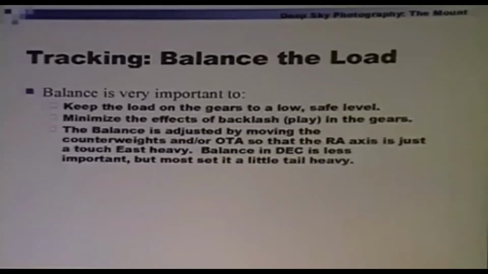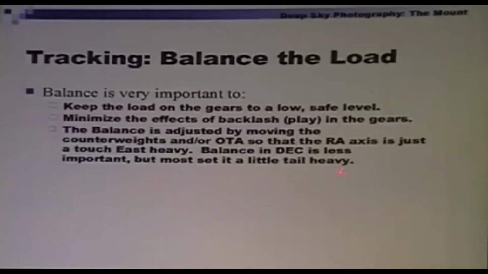A rough measurement in moving the counterweight? Oh, not as much as half an inch. It's just a little bit to make sure. Obviously, you want to try and get it as balanced as possible so that it hangs there on the mount. Yes, exactly. And that's not just the telescope, but the camera and the cables and everything else. And then you move the counterweight whichever direction is necessary, just a centimetre, just to make sure it's slightly east heavy. Yeah, good. And that keeps the gears engaged and you don't get any jerky movement.